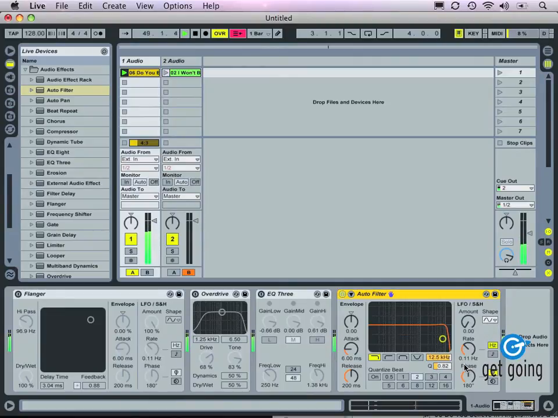This filter is designed very much like the filters on our EQs. However, you can also set it to oscillate or respond to the shape of the music that's playing. Changing the shape of the filter, much in the same way that the 24 or 48 setting on the EQ changes the steepness.